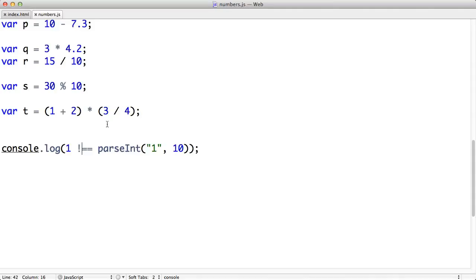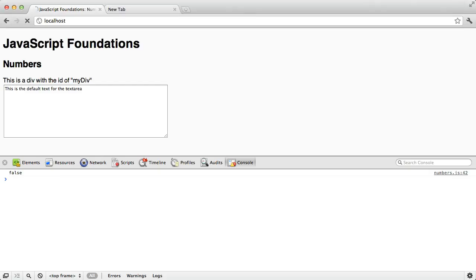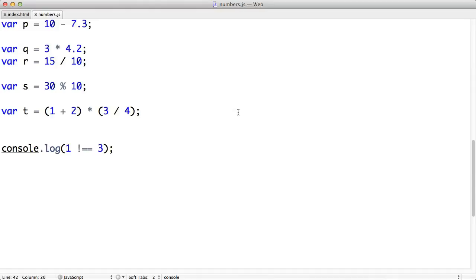So for instance, if we checked 1 is not equal to 3, this would be true. Again, if we just use an exclamation point and 1 equals, this would be the opposite of equals equals, while the exclamation point with 2 equals is the opposite of 3 equals. So these are the ways we can compare our numbers.